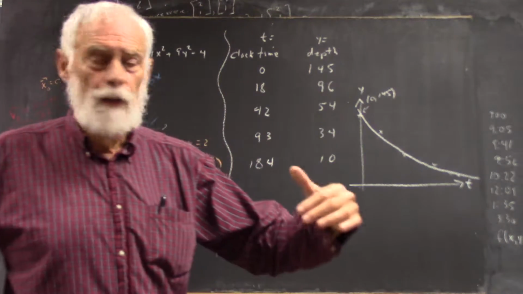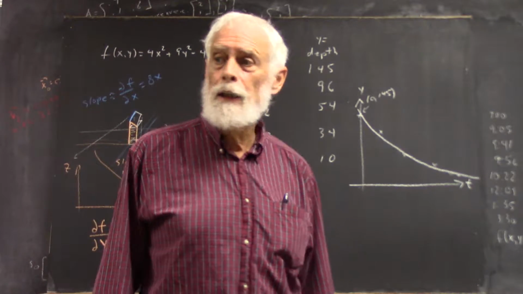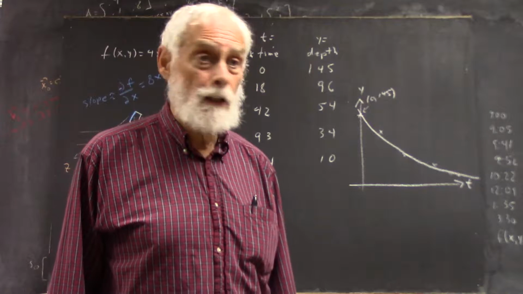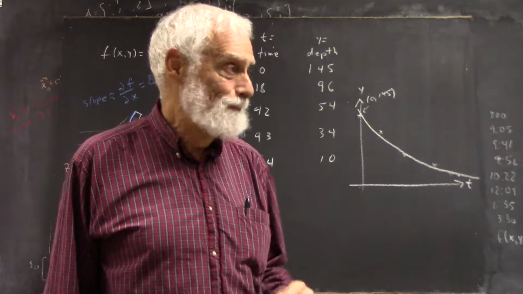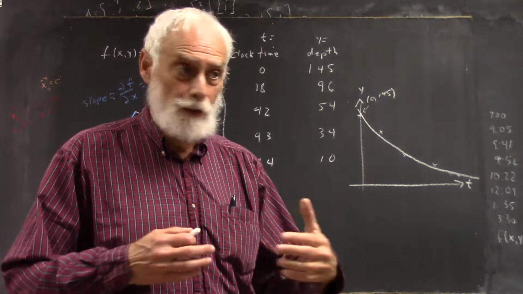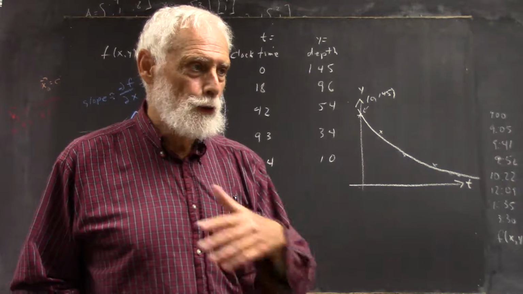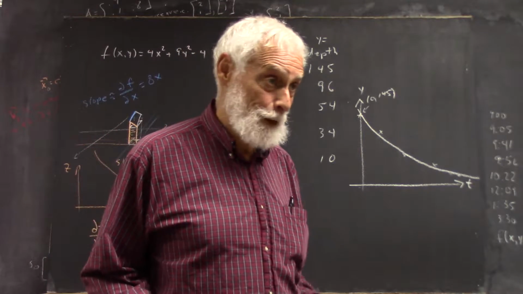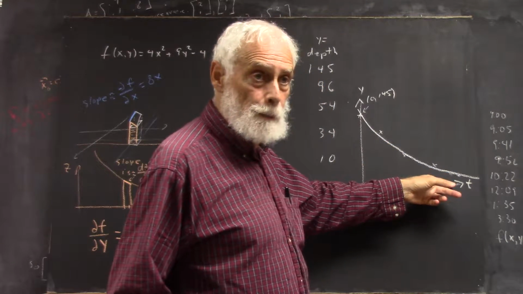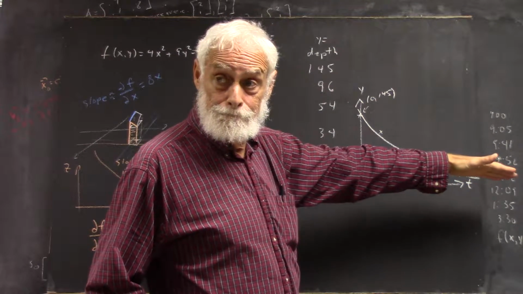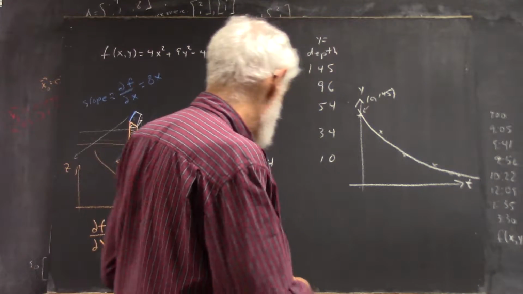You draw the perfect curve that you think goes through the middle of the points as best you can. And you don't try to hit any point. As a matter of fact, with real-world data, you will never exactly hit that point because there are always little uncertainties in the data. But if it's really good real-world data, it might come so close that it looks like you're hitting every point. But the whole idea is you never go out of your way to hit a point. You try to get the trend. Now, everybody's going to draw their curve a little bit differently, right?